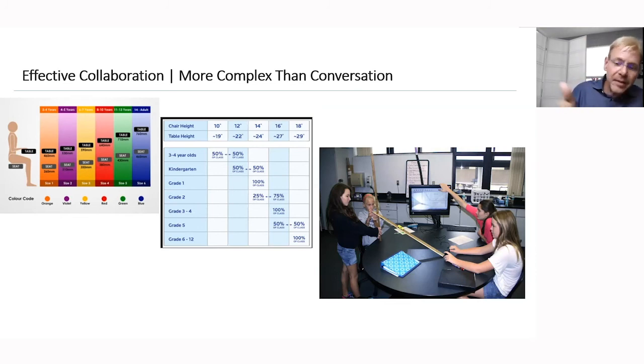And by the way, in my example here in the picture with the little D-shaped desks, this is from Sarasota, Florida. That collaboration is more than just conversation, that I actually want to think about how many students are together collaborating in this space. I actually can't get more than five. All of the students are equidistant from what's happening in the middle of the space, and that was important for them.